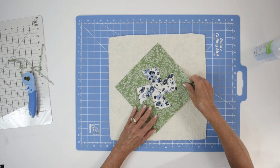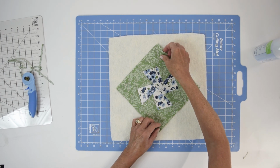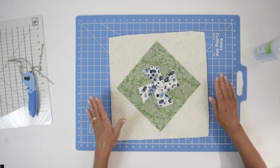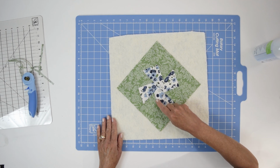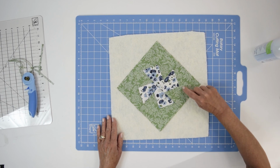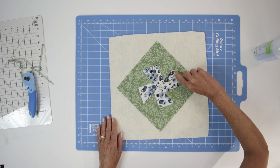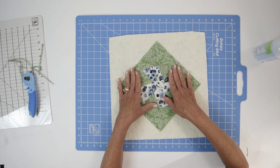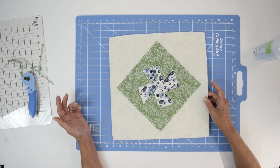Now to do that, you just want to look at, is it centered right to left, and is it centered up and down? And once you have it completely centered, we are going to actually quilt this. So you've got a couple options. You can stitch in the ditch right along the pinwheel, or what we're going to do today is we're going to echo quilt. So we're going to quilt just a little bit outside that stitch in a ditch line. And when you do that and you quilt through the front, you'll also be quilting through the back. So we really turned this into a quilt as you go project.